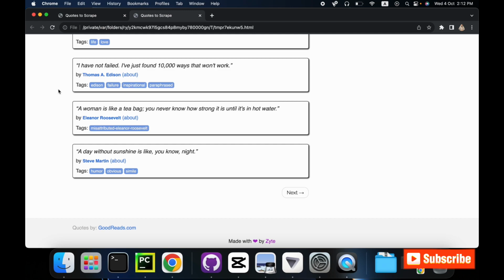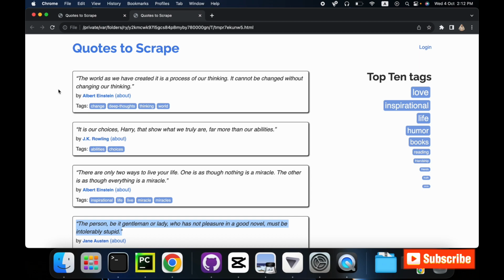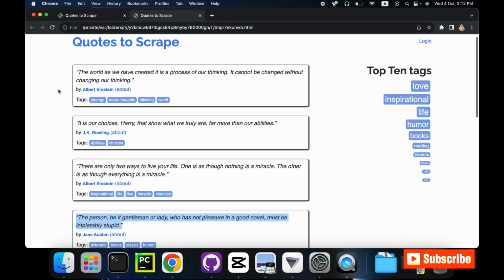But if it is a static website, let's say a one page portfolio that you land on and you get all the content from it, you can use requests along with maybe LXML or Beautiful Soup, because you are not scraping the website on a large scale or too many pages. So in my case, I prefer to start with Scrapy to make sure that I am on the right track.